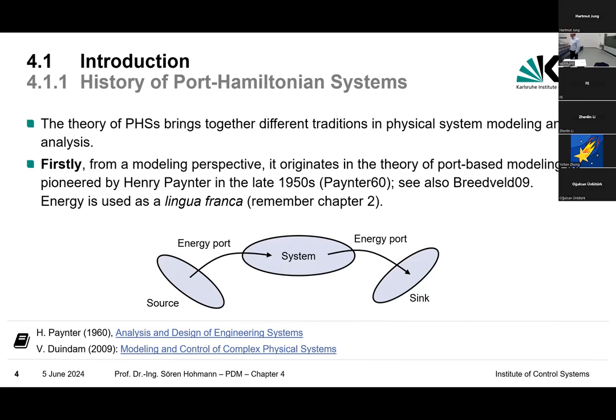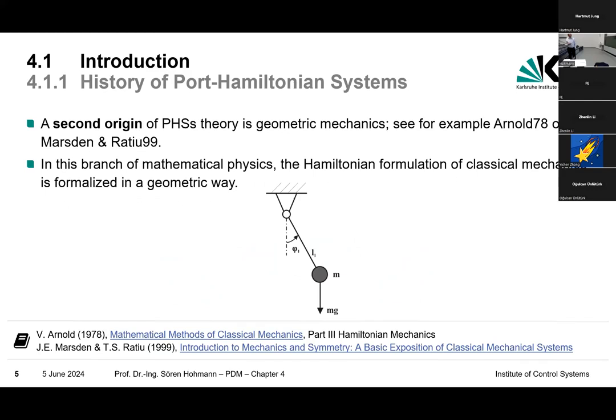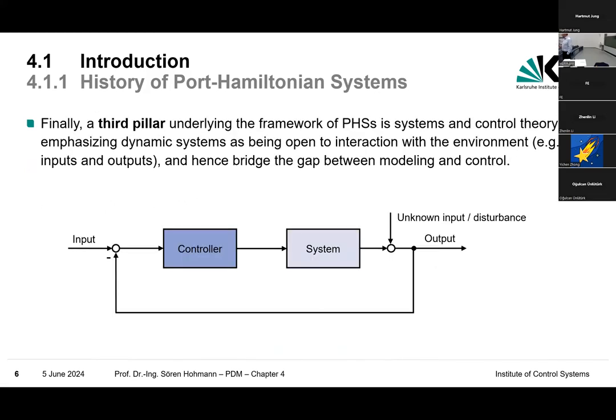Almost everything. I don't know any university in the world which doesn't teach port-based modeling on the electric side. Then not everybody teaches this port-based modeling for other kinds of systems, or they are not named as such. And this is typical physics, but you don't learn it usually; the physics students learn it in theoretical physics. And the control engineering part started with cybernetics in the 30s first, and then later on with Kalman and so on.